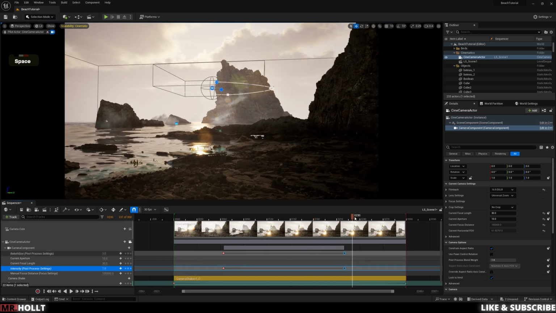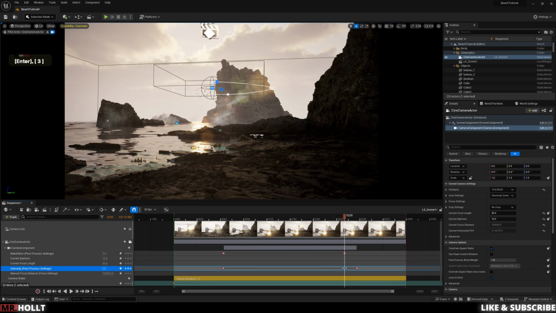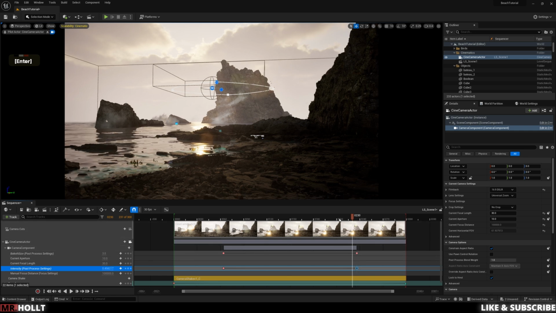I would just say, maybe let's do 1. That's a little weird. It's a little fairyish. I think the 3 works. So let's keep it at 3. And then we can exit out of here. And then the intensity, I think, can always just be a 0.75. 0.5. Yeah, I want it to be subtle.